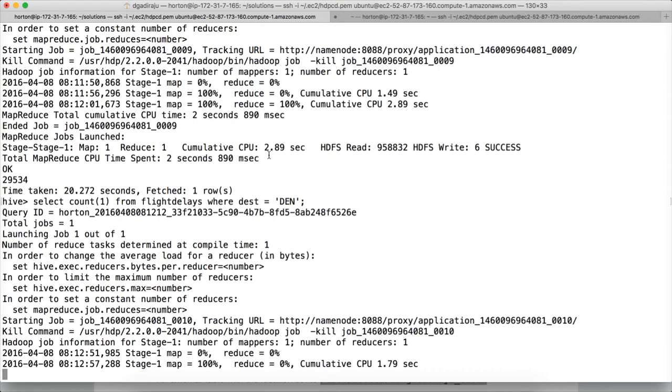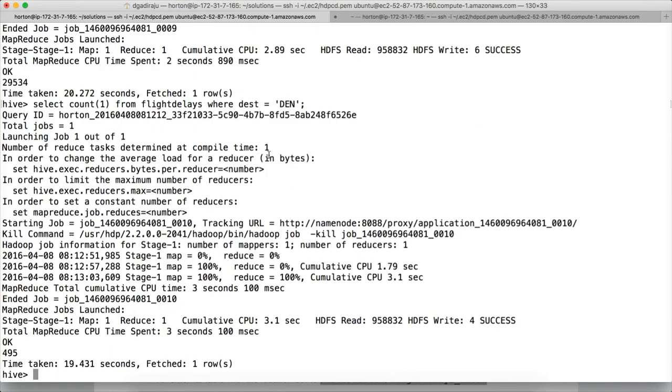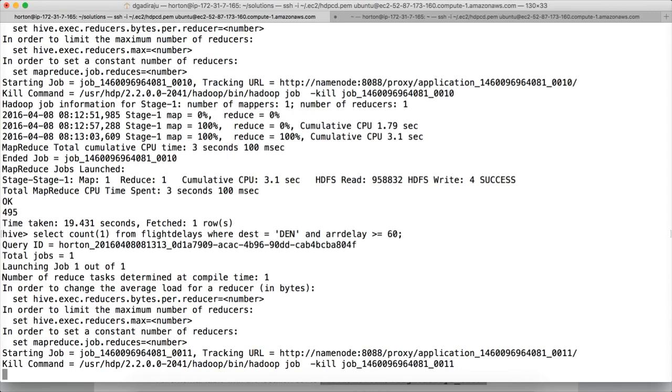I don't remember what we have, but you can compare with, yeah, 495. And then the third question in the pig analyze data is arrival delay greater than or equal to 60. I think it has written 29 records, and you will see those here.